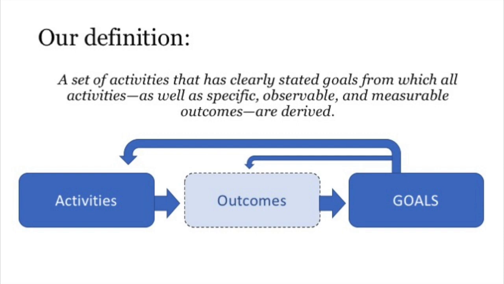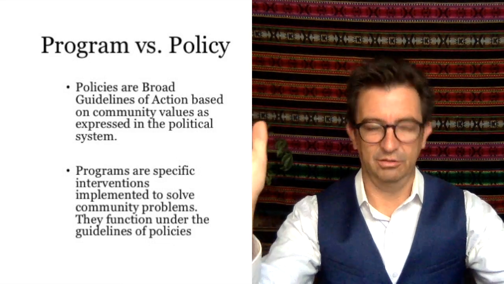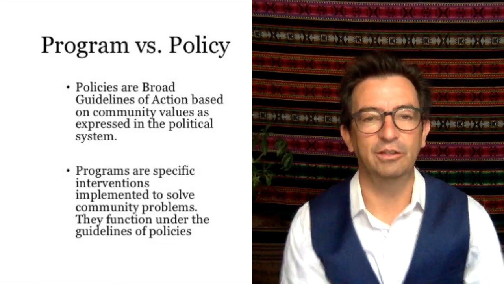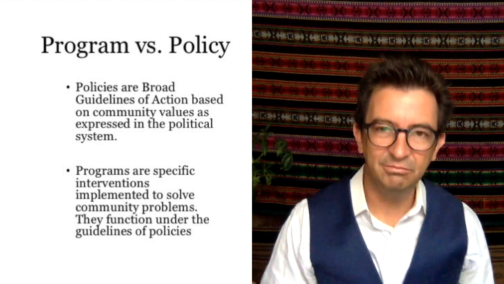That's our definition. Now, some clarification, because in the world of program planning, terms sometimes are used interchangeably. There are terms like project and policy that are used as program. Program, project, policy, and there are differences between the three of them. So, a policy is a broad guideline of action that is based on community values as expressed in a political system.